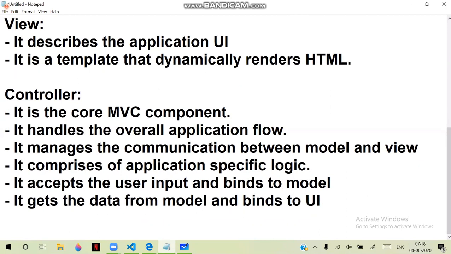All this is managed by controller. It is the main component in MVC architecture. All the interactions are managed by this controller. So in MVC architecture, controller plays the key role.